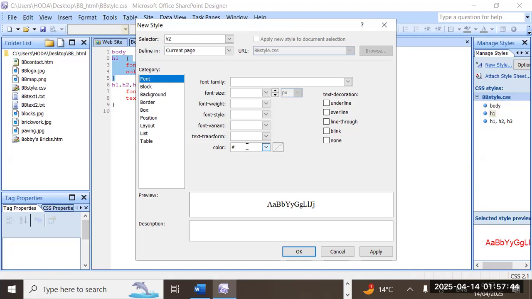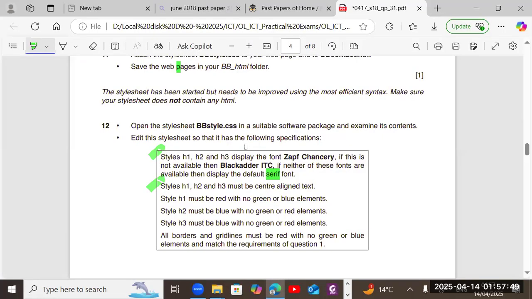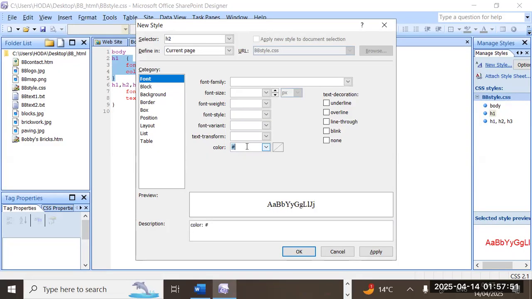He said blue, right? Blue. So RGB, 0000FF, with the hashtag, take care, to display the color here.